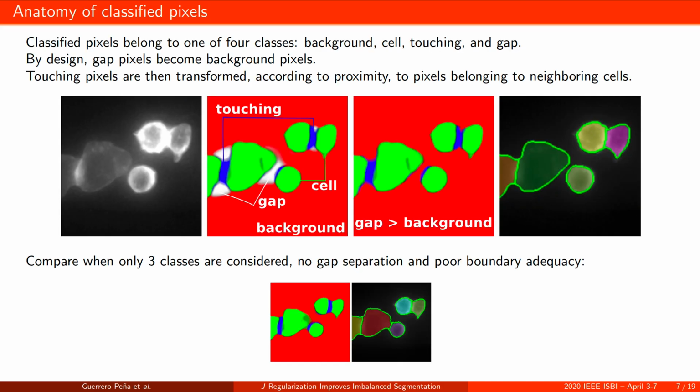In the current work, we considered 4 classes for pixels: background, cell, touching, and the new class gap. The gap class was introduced to help in the classification of those narrow background regions between cells, which were until then classified as starting regions and then subsequently assigned to be part of cells. This was not correct. The network was not able to correctly classify the pixels in those regions as background. We think that might have happened due to the contraction of those small gaps during the max pooling, which were then not resolved well during the upsampling part of UNet. Adding the fourth gap class resolved the issue pretty well.